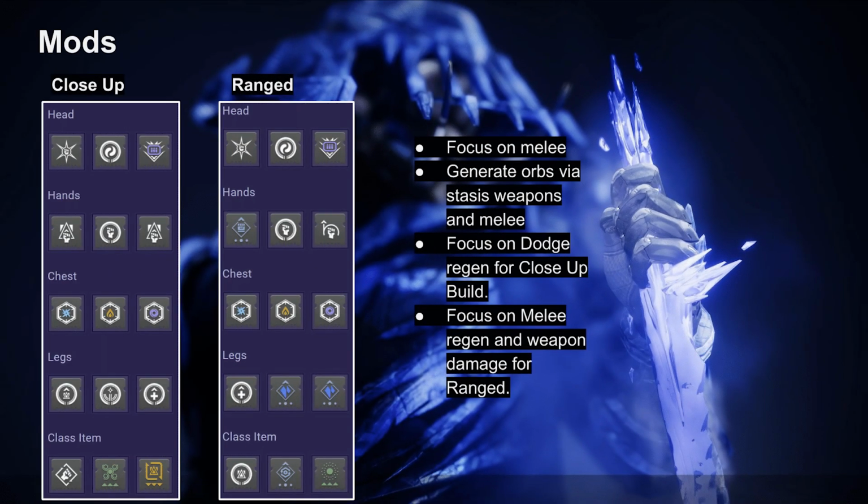The mods are going to be a little bit different depending on which build you're using, whether it's the close-up dodge-based build or the ranged strength and melee regeneration build. But there's a lot of common things here. Making heavy ammo is always good on your helmet. Getting orbs from weapon kills is always good on your helmet. Getting super energy back from your melee kills makes a lot of sense in this.